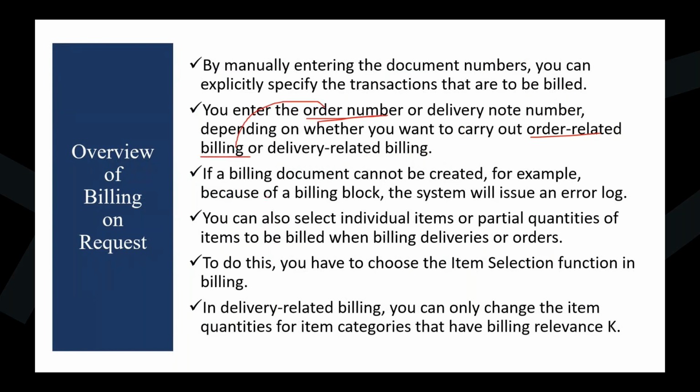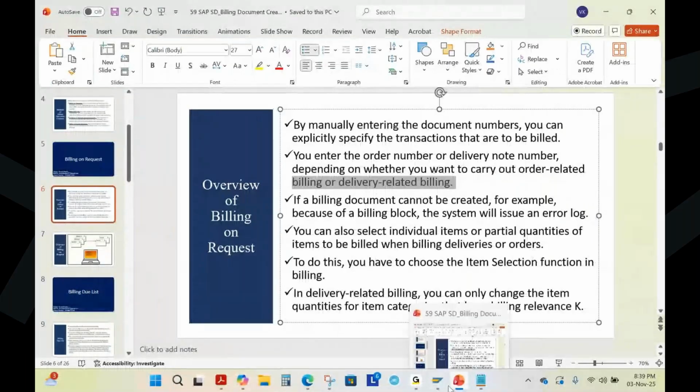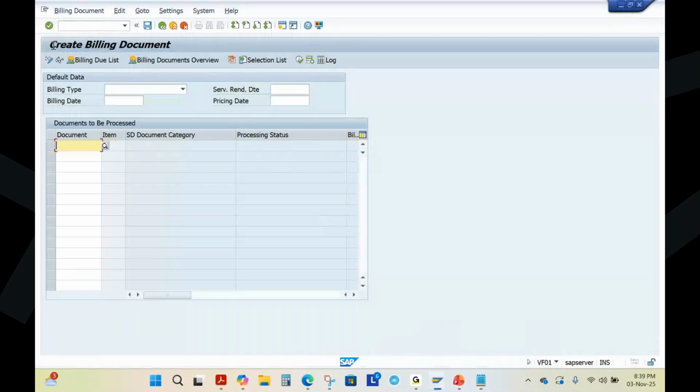If a billing document cannot be created, for example because of a billing block, the system will issue an error log. So if there are any billing blocks or something, then the system will normally issue an error log. Anyhow, I'll just show you this. So let me quickly create a sales order.